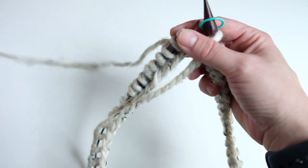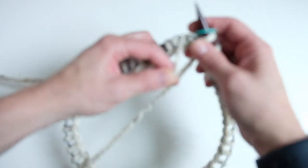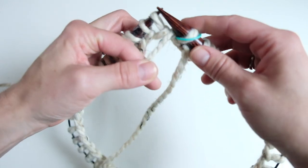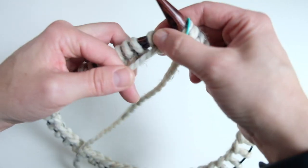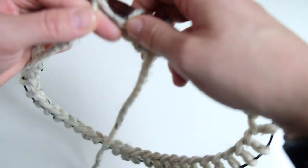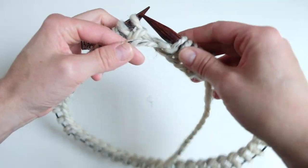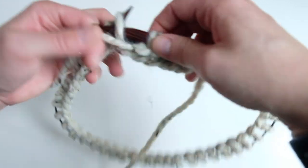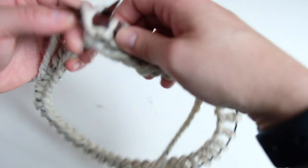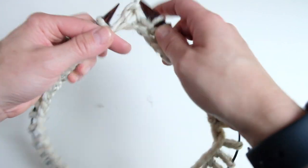We are going to start by completing garter stitch in the round, beginning with a purl row. I just like how that looks when we start with a purl row at the cast on edge. When you complete garter stitch in the round, you purl one round and then knit one round. Just keep pushing the stitches across the needle — it can be a little tight initially on this size needle, but it'll be fine after the first couple of rounds.